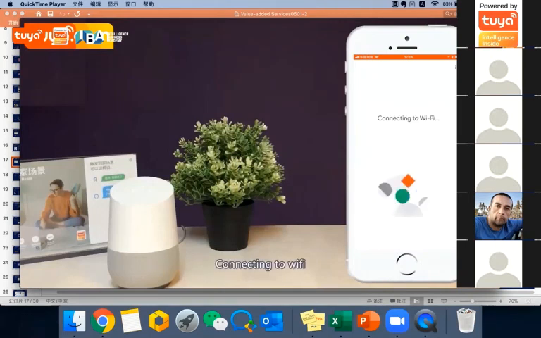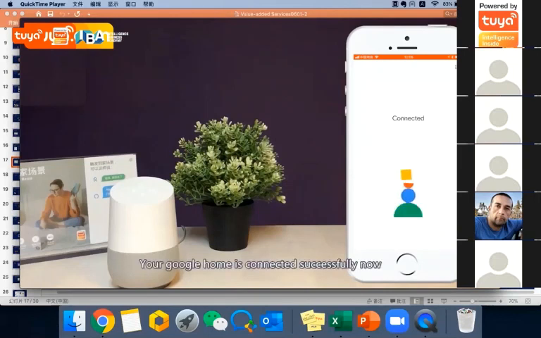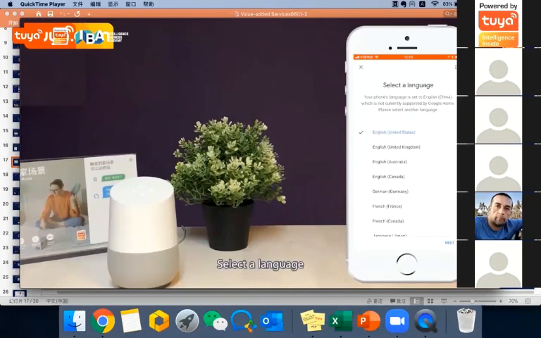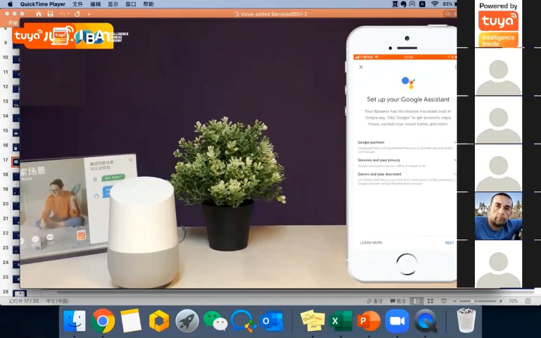Connecting to Wi-Fi. Your Google Home is connected successfully now. Select a language. Set up your Google Assistant, then click Next.